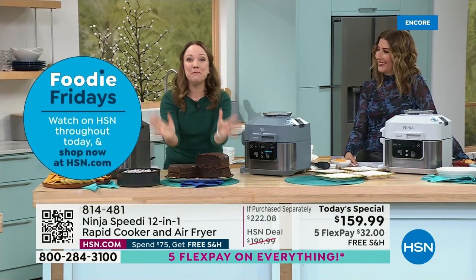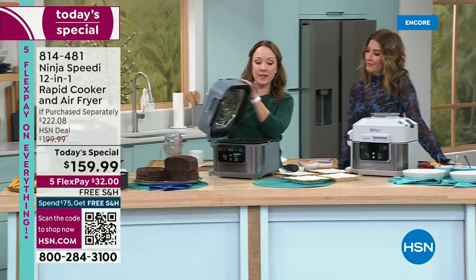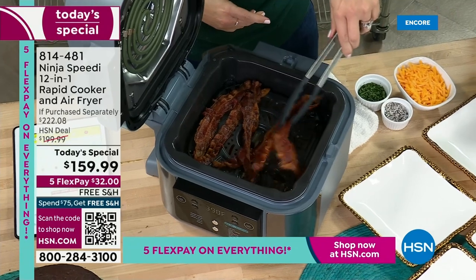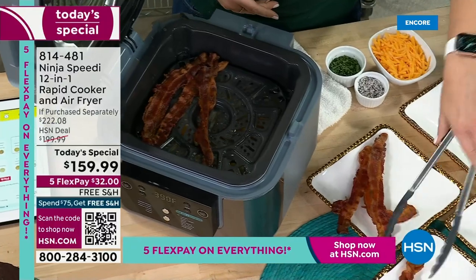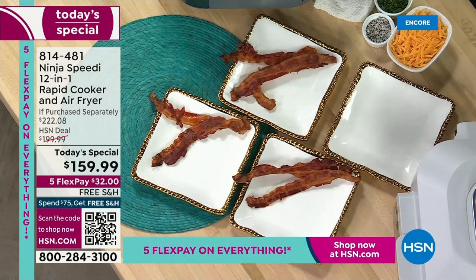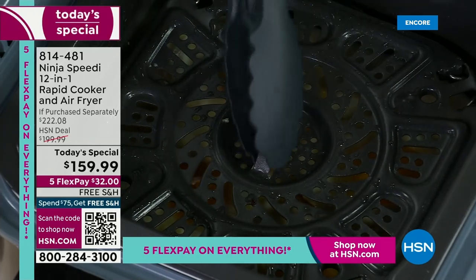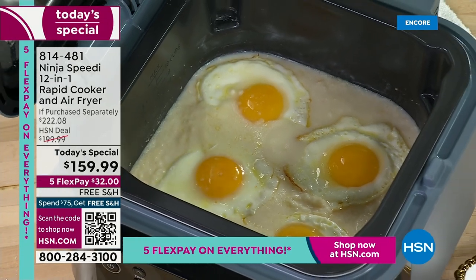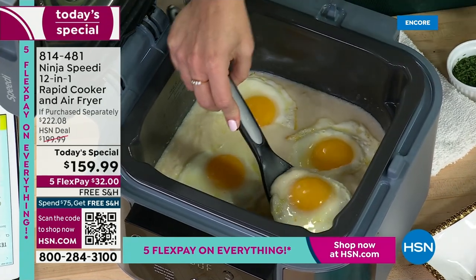We're doing amazing meals, but it bakes beautifully too — you're really going to love it. We actually did some eggs already; this is what the eggs and bacon look like. I'm going to plate the bacon — this is a meal for four, easy breakfast, one pot, really easy. If you've never had air-fried bacon before, you really need to try it. It's really crispy and delicious. And underneath the crisper plate, once I reveal it, you've got your eggs and your grits — all done in one pot.